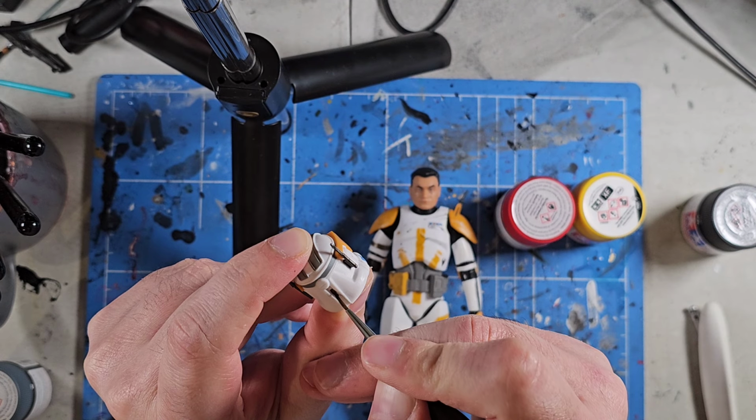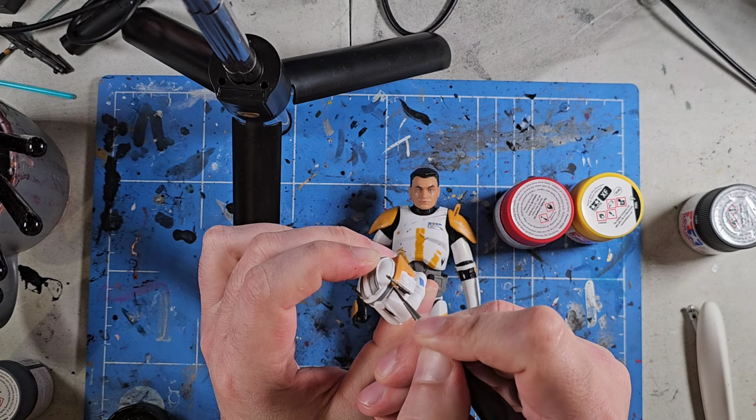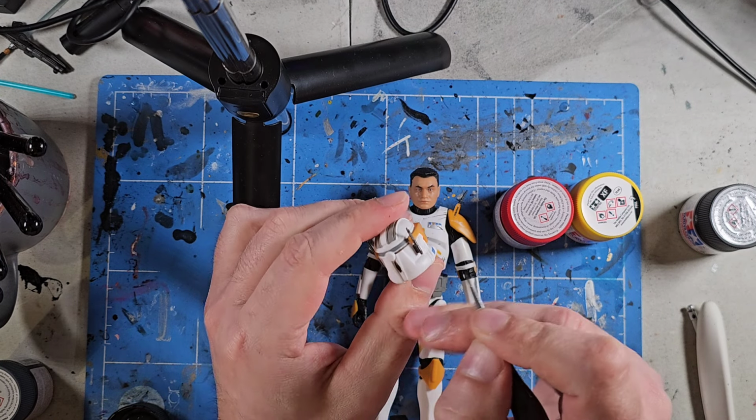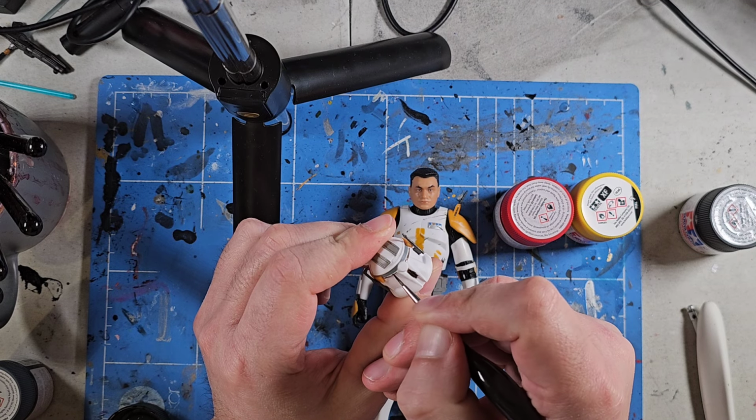Next up, we're going to be using black. I was using a semi-gloss here, but I would recommend flat black. And we're just going to fill in that little vent part on the back and his black brow around. You can actually look at the details and you will see that sort of popping right out.